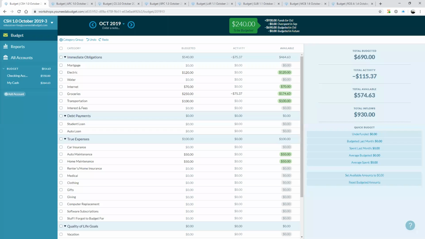So any other questions about cash? I usually don't get a whole lot because it really is relatively straightforward. But we do have a few minutes left, so if you do have questions, it'd be a perfect opportunity.